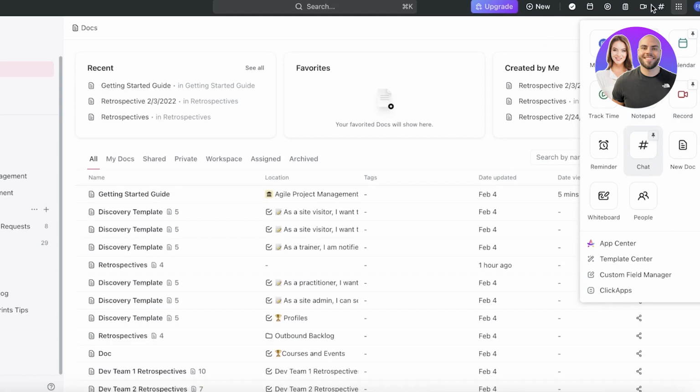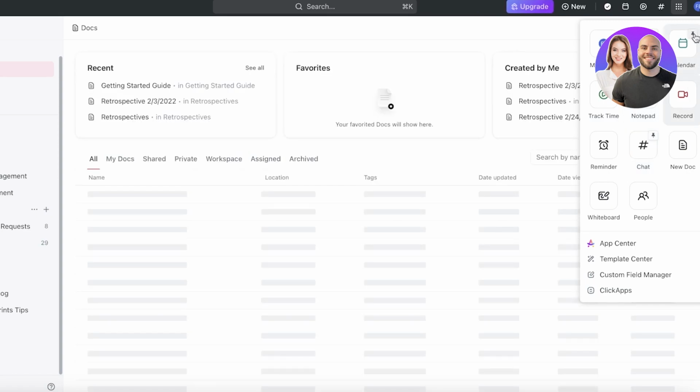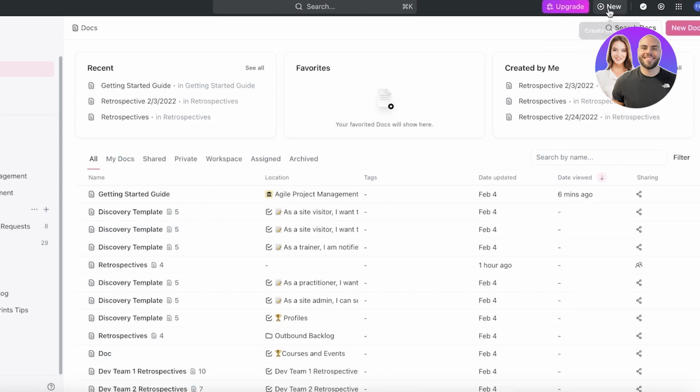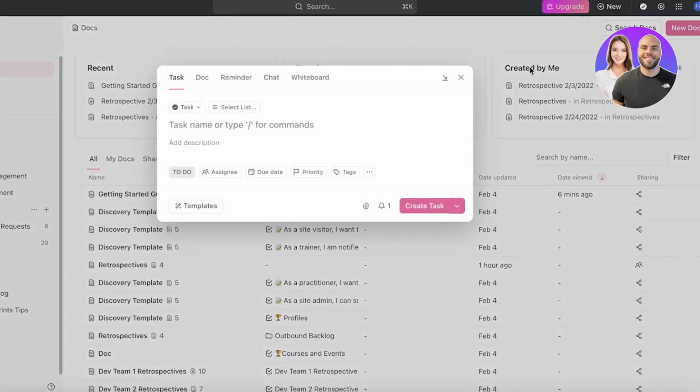Obviously, the more icons you add, the more space they will occupy on the top right section. So you can remove the ones that you don't need and keep the ones that you do. Not only that, but you have a simple feature that I can click anywhere. I can just click on the T button on my keyboard.